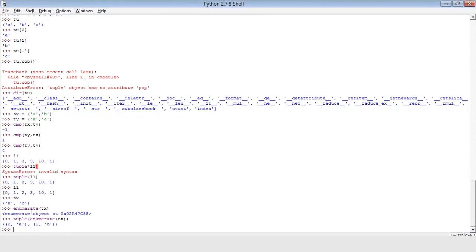Whenever I enumerate a tuple, it gives me an enumeration object. But if I have to see what are the values inside that object, I just have to convert that into tuple. So it gives me, for A, the index is 0, B, the index is 1. So basically enumeration would enumerate the data or explode the data and give you its index along with its values.